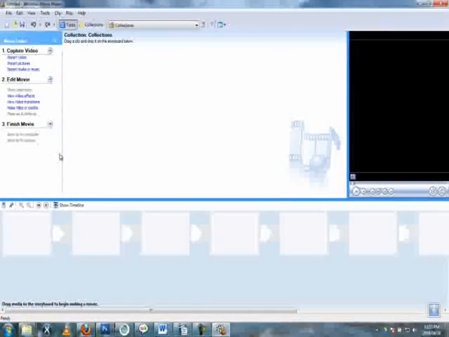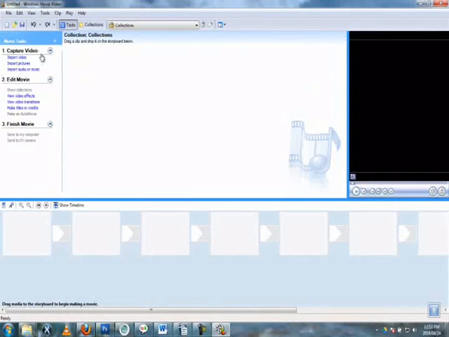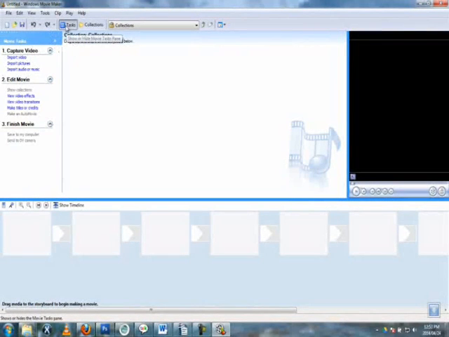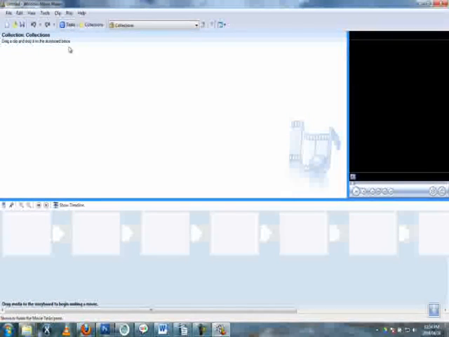Now, the interface is very simple. If you've worked with Windows applications before, you will be familiar with some of the menus or the way that it is structured. For example, we have our new project, we have opening a project, and we have saving a project. We also have the undo and redo buttons. Then we have a button called tasks. You'll see that if you click on tasks, the window just below that changes.